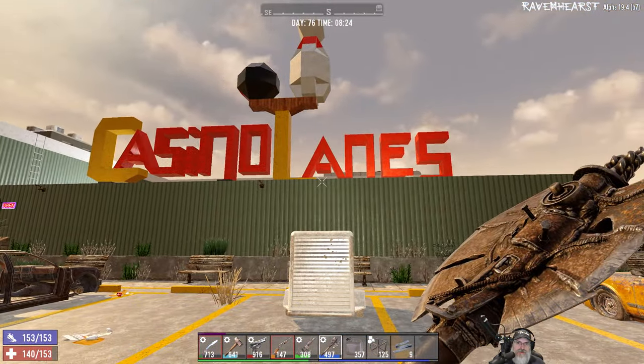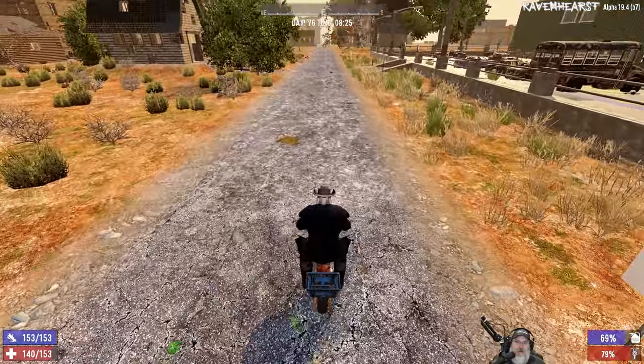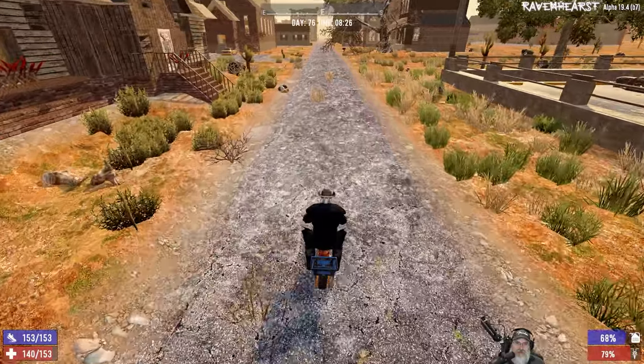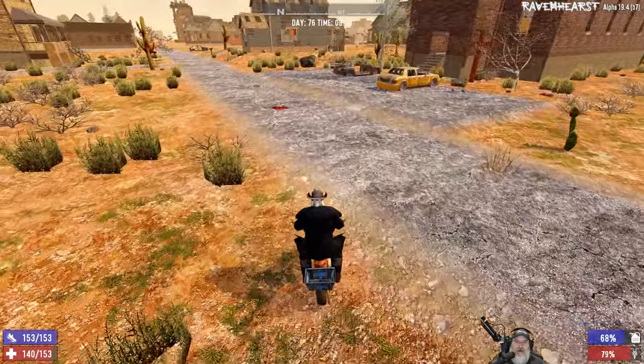What is this called? Casino Lanes. Casino Lanes. Yeah, we don't want to go in there right now. That's going to be a huge fight. So anyway, I never bothered to use the axe again after they nerfed it, but I'm impressed with how much damage this does, especially with a 25% deficit already.